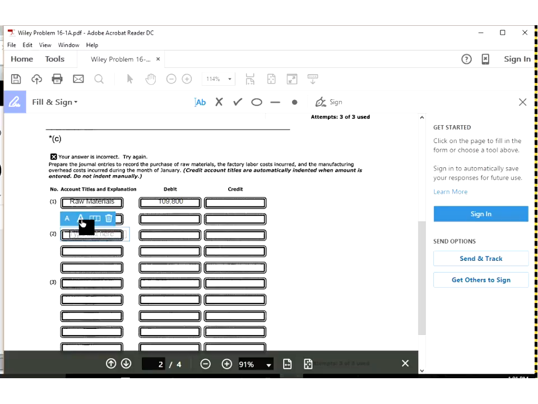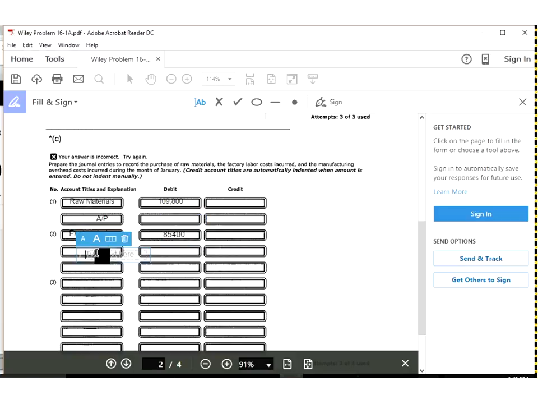Now, part 2. We're recording the factory labor costs. Okay, this one's a little bit tougher in that the debit is just like what we have been doing so far. We're debiting our factory labor, putting everything in there. But notice how they broke it out. And when you look back at the original information in number 2, it says incurred factory labor costs of $85,400. Okay, so that's what I'm going to put here.